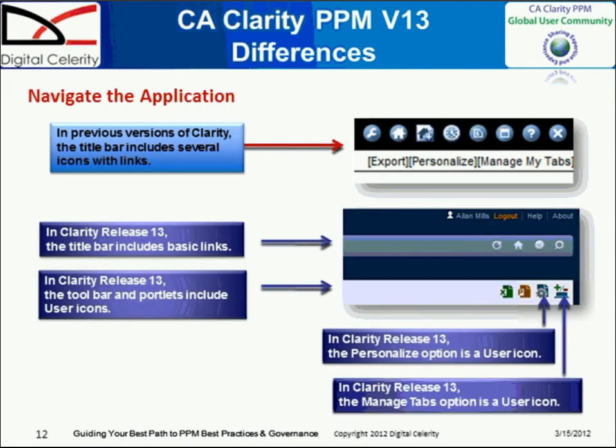Another area that's changed significantly in version 13 is the navigation of the tool, for the icons and the links on the right-hand side. One thing I really like in this new version is the ability to see who you are logged in as. If you're a person that would log in as many different users in a test environment, this is very helpful to see. Well, I'm logged in as myself here. I can see what my user name is, and I can also very quickly and easily see how to log out, what my help menu is, and my about menu.